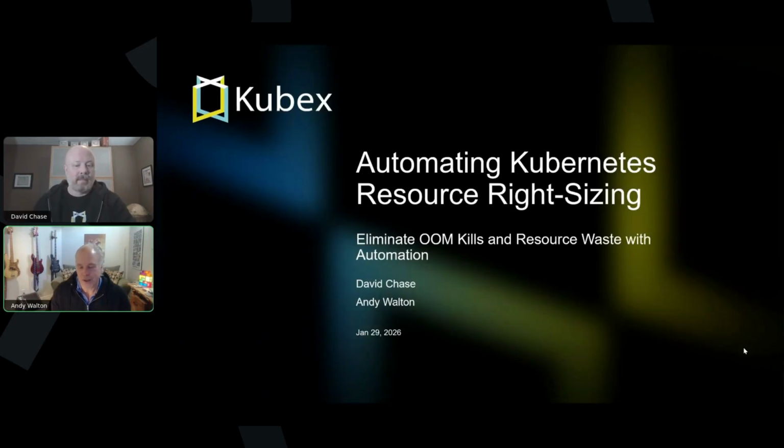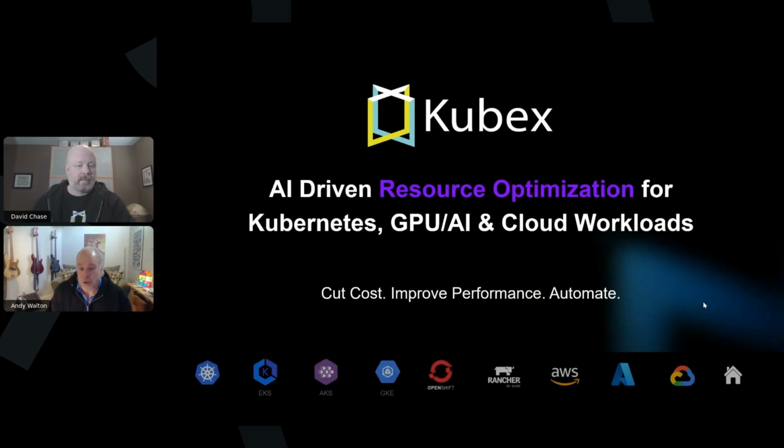in Real Time. We're going to show you how we eliminate OOM kills and resource waste with automation. I think it's probably one of the most important topics we can imagine these days because the UI can be pretty and shows all kinds of cool stuff with graphs and charts, but at the end of it, if you've got hundreds or thousands of workloads and you can't fix them and have the environment manage it for you safely, then we have a real problem. So we want to show you how our technology helps you do that automation.